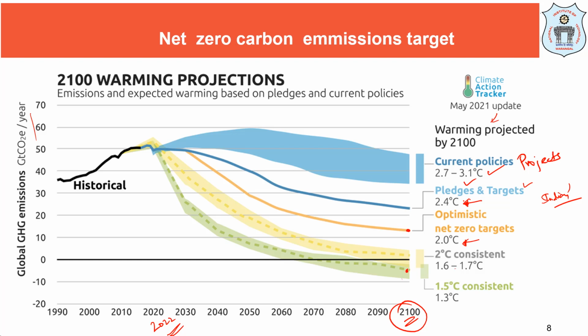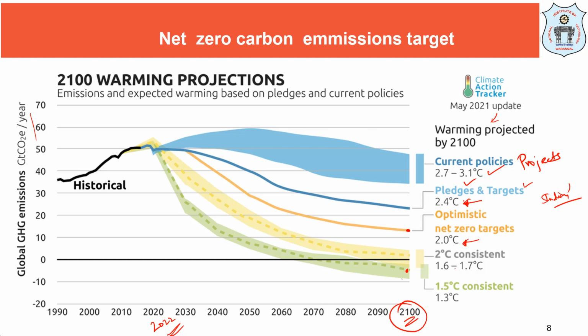As per our present scenario, we are assuming that there is no new addition here. Whatever new production there is in countries will be done using greener technologies. So there won't be any further addition of CO2 emission. In that case, we are assuming this is the projection up to 2100. Now we are in 2022. So this is what we have been committing.